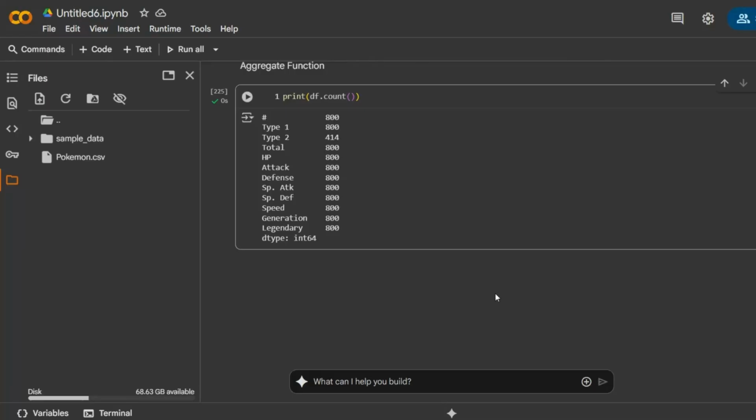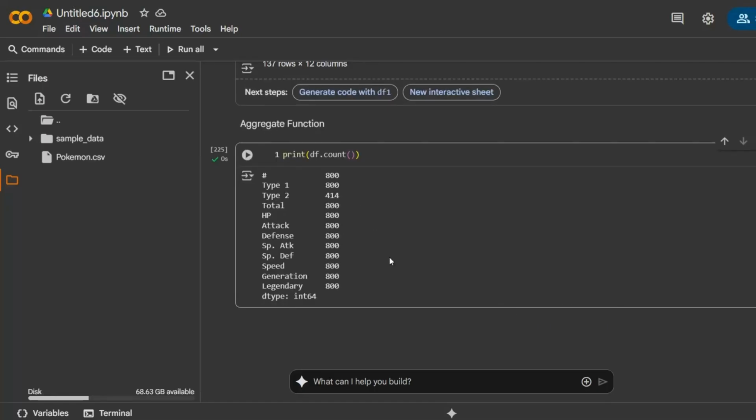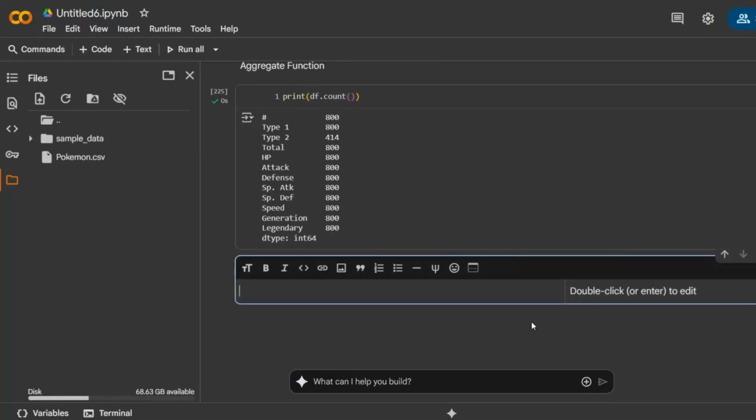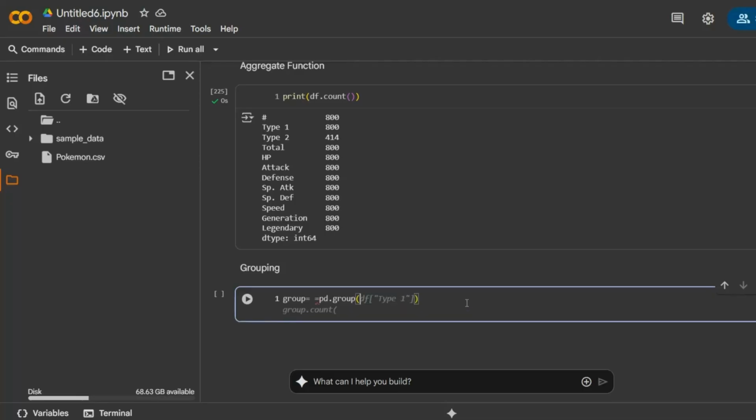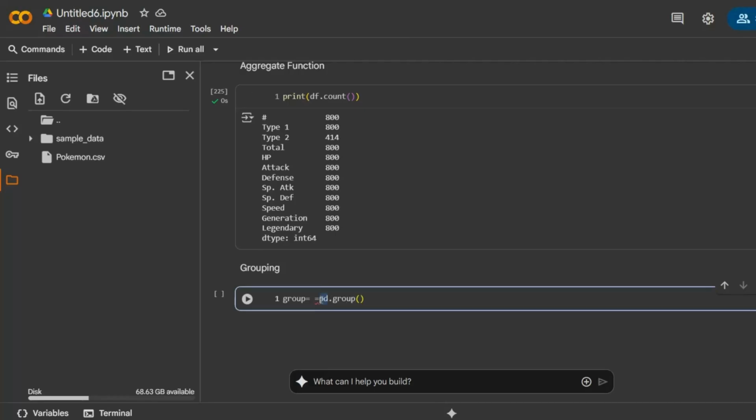So before that, let's talk about the most important thing that we can do with a data frame, that is grouping, right? Grouping. Okay. To group the data frame, let's just try like group is equal to pd dot group, where actually we are grouping the data frame, right? Not pd.